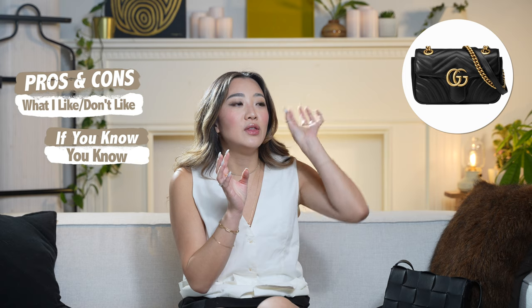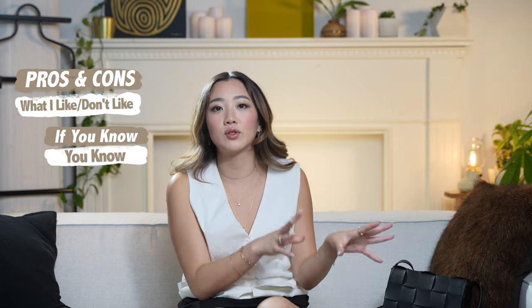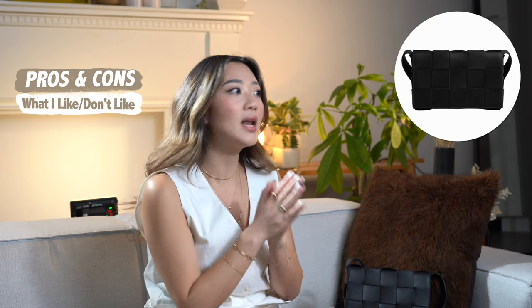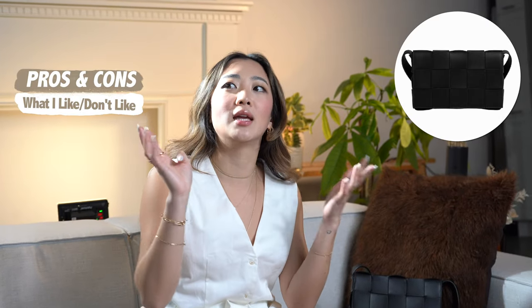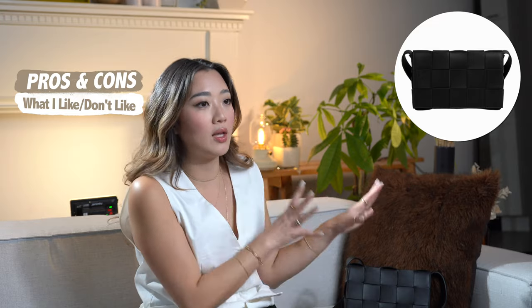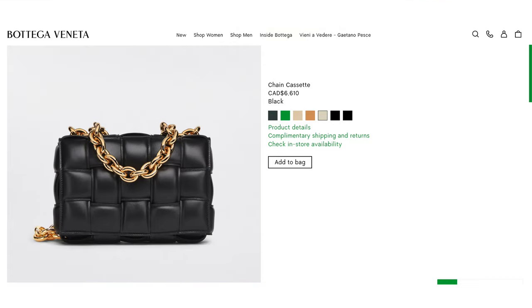The second thing I love about this bag is that it is one of those 'if you know, you know' type of bags. It doesn't just have the Gucci logo or the Chanel logo spread on there. If you know this is a Bottega bag, you know it is — and for those that don't, they don't. This was definitely something I wanted for my particular purpose, because I was going to some dinners or casual events and didn't have a bag that was still elevated but able to fit many things without looking over the top. I just wanted something super low key, and this was the perfect brand and the perfect bag. There are still other cassette styles that look very flashy — like the cassette with the chain — but I opted for this one and I love how low key it looked.